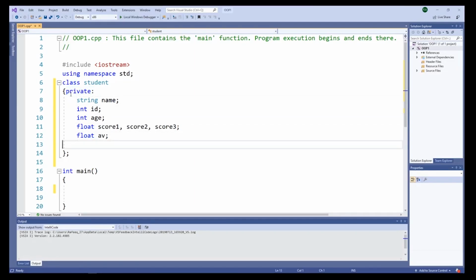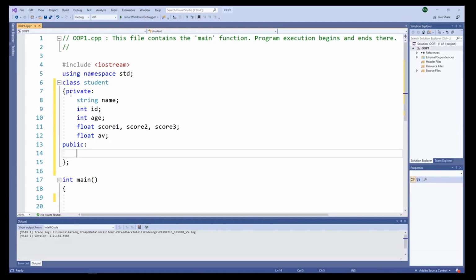But if you want to make some of them public, you have to write the keyword public, and anything underneath the public keyword will be accessible from outside the class. That means you can access these variables or functions from the main or other functions or methods in your project.